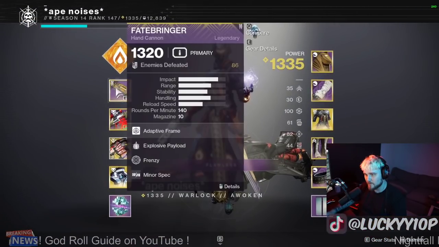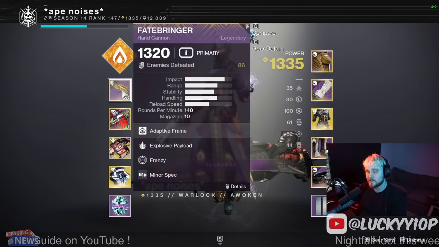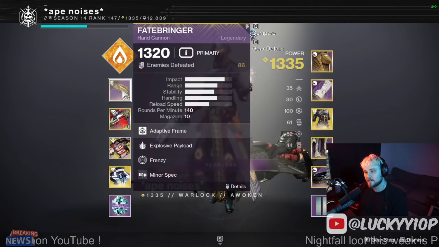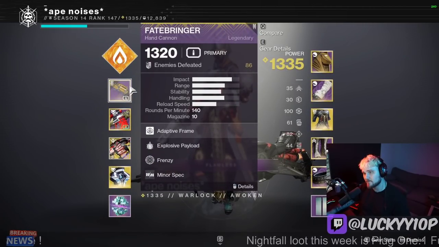You could use a variety of different weapons, but he purposely has Overload on. We're going to have two Overload and one Anti-Barrier. Keep that in mind with the artifact from the season. Two Overload, one Anti-Barrier is the strat we're going with.